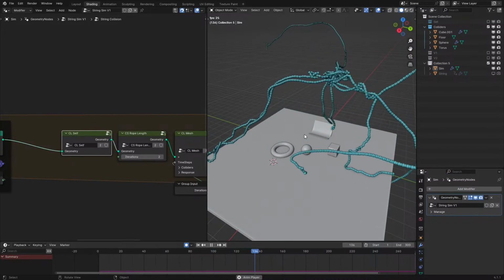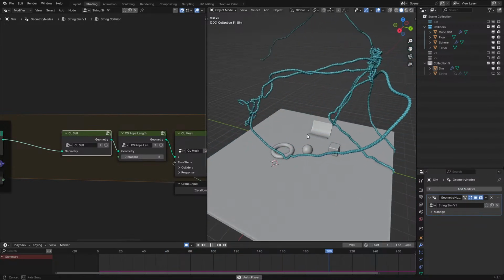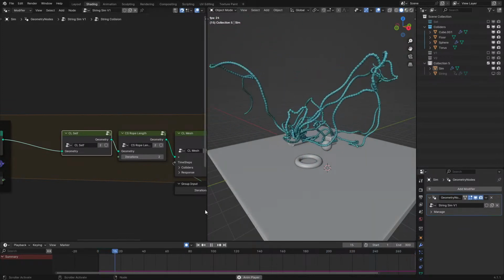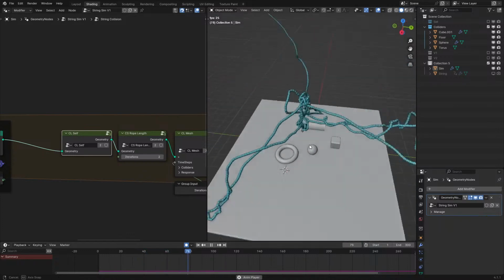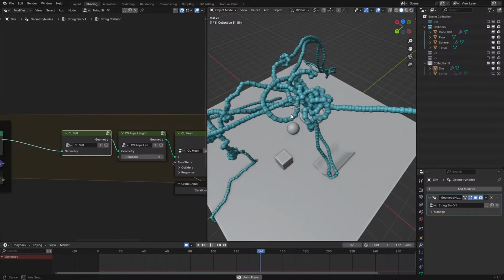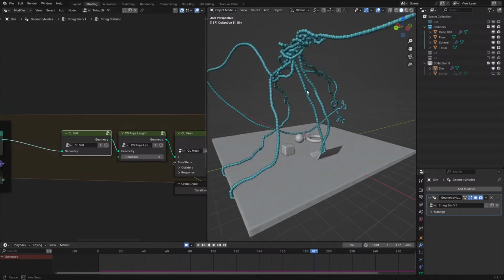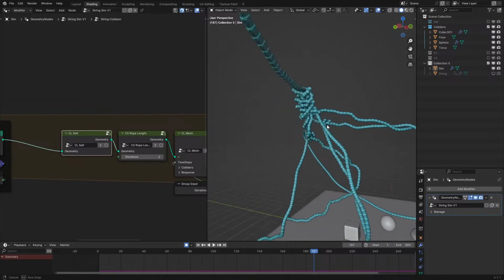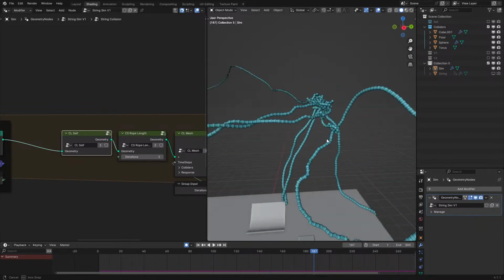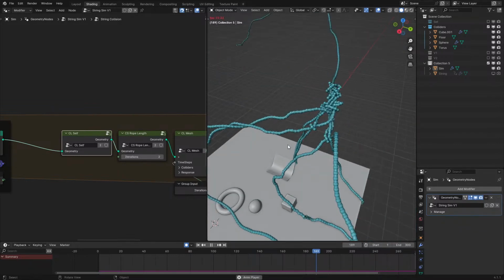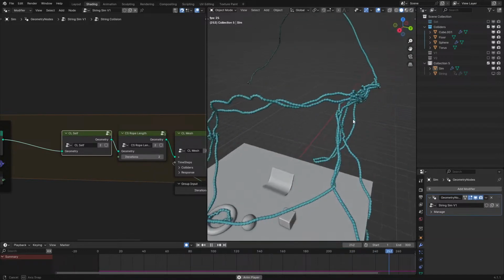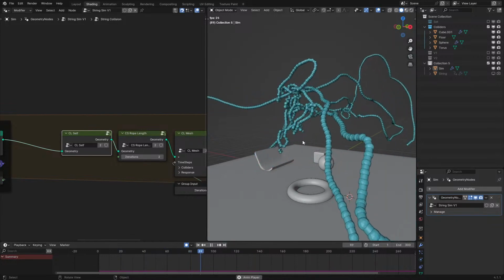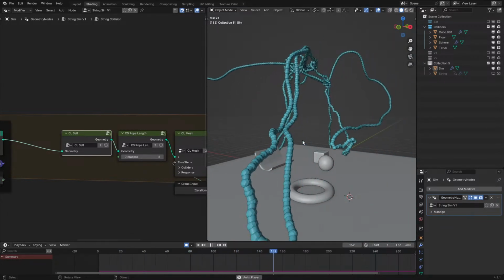Which I wonder if this is better than what you can do in Blender by default? Because I know that some of the soft body stuff you can make kind of worms like this, but I wonder if it's this variable. Because again, the goal of simulation nodes and geometry nodes is to, like, look at that. Get that. The goal of geometry nodes, according to the devs, is to replace all the modifiers in all the physics systems. So I'm just trying to be a bit ahead of the curve, and also to upgrade my knowledge of physics, because someone asked before and I forgot to read the comment.